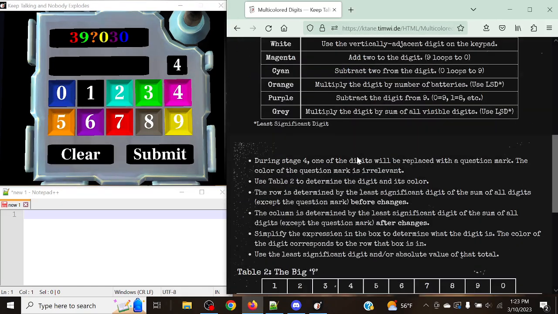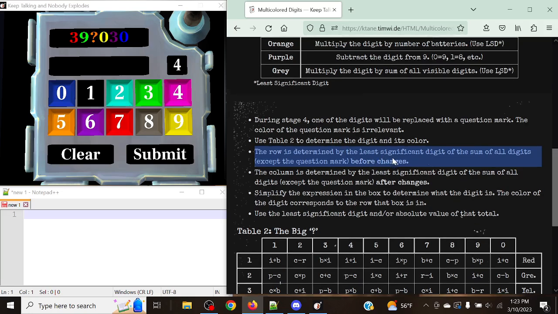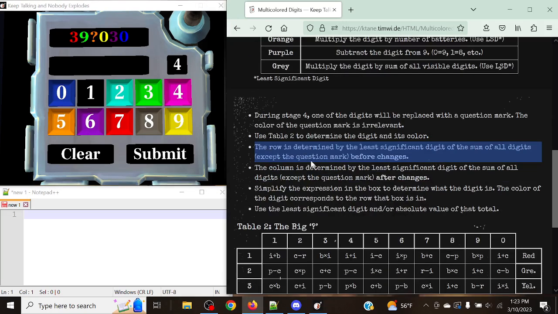So, for starters, what exactly do we need to do? During stage 4, one of the digits will be replaced with a question mark. The color of the question mark is irrelevant, as I just mentioned. We're going to use table 2 to determine the digit and its color. The row is determined by the least significant digit of the sum of all digits except the question mark before changes. So what we need to do is sum up everything in the current display, not including the question mark, of course, because that wouldn't make sense.